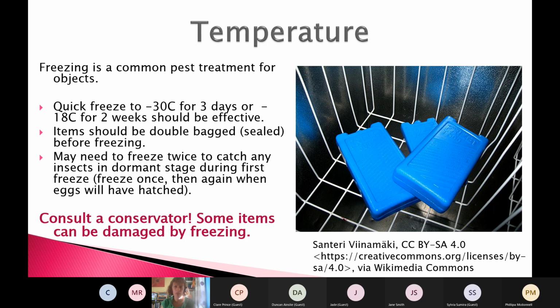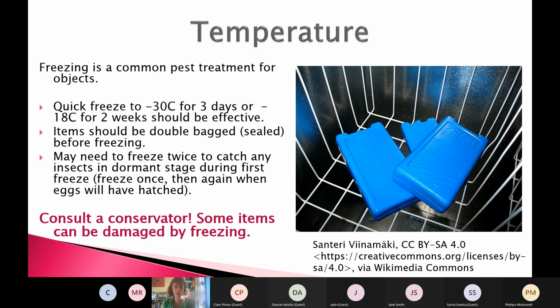If you just have a standard domestic freezer, they usually go down to about -18. Ideally you want a quick freeze with that as well. The problem with freezing is that if the freezing happens too slowly, insects can still become dormant. They will almost like they're hibernating, so they'll go to sleep, and then when it warms up again, they'll just wake up. So you have to be quite cautious. If you can get the temperature down quite low, like the -30, and quickly, then it tends to be much more successful than a slow freeze to a less effective temperature like the -18.